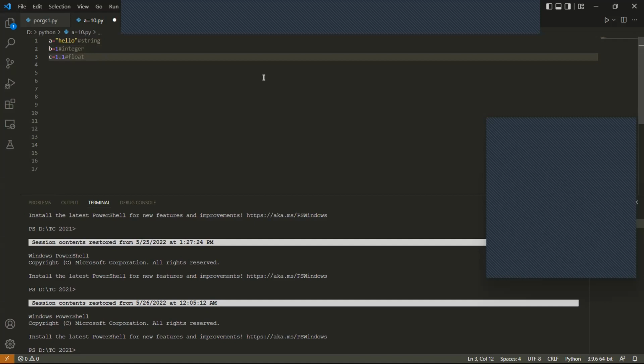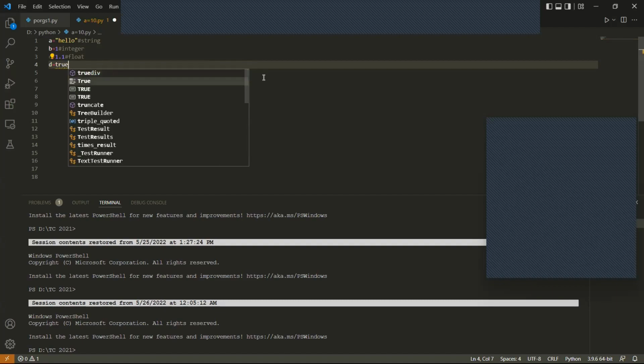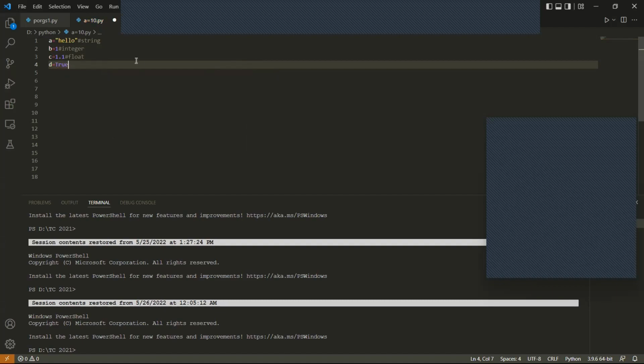Right. Next, we will have the next data type: d is equal to True, with a capital T. Yes, it is a Boolean type of data. This is done in C++ and all, like you all know.